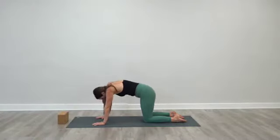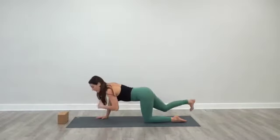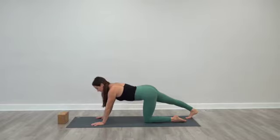And then coming to neutral spine, take that right leg back, tuck the right toes underneath, press into that right heel, find that stretch down the right side, the right leg, that right hamstring. Ooh, that's a nice big stretch. Find a few breaths. No tension, no stress, just breath.